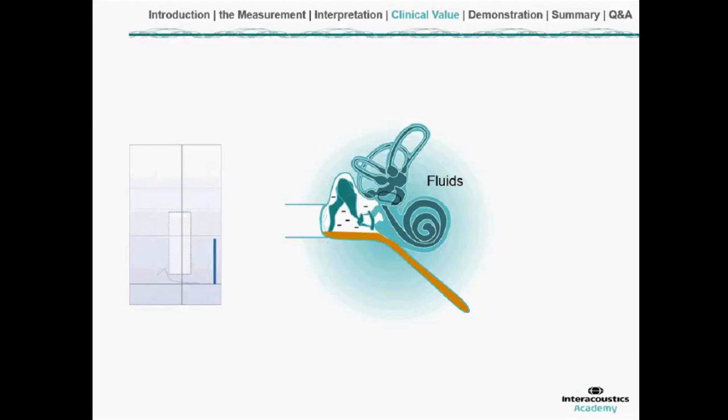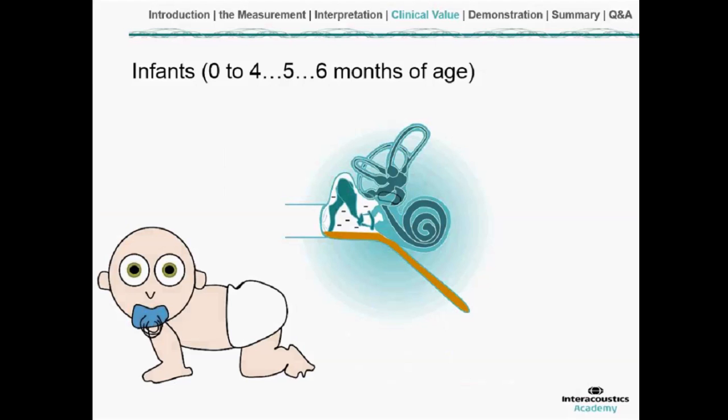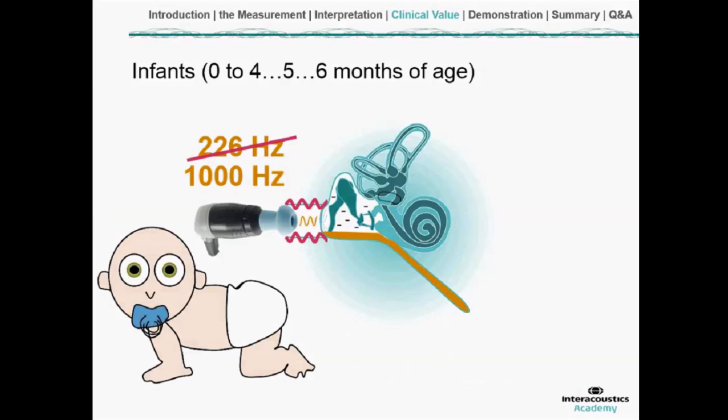So this is typically seen in children, and that's why I would like to pay some extra attention now to what happens if this is the case for an infant, meaning a baby between birth and let's say 4 months of age. If we present the 226 Hz tone to a baby ear, then in almost every case you will see that the tympanogram looks normal. And the reason for that is that you're not testing the middle ear properties. You're mostly testing how easy it is for sound to pass through the very flexible ear canal walls. So it's kind of forbidden to use 226 Hz on babies. If you test on babies, you need a different frequency. If you use 1000 Hz, then suddenly you're not measuring the ear canal wall properties anymore. You're measuring the eardrum and the middle ear properties. So that is a proper thing to do.